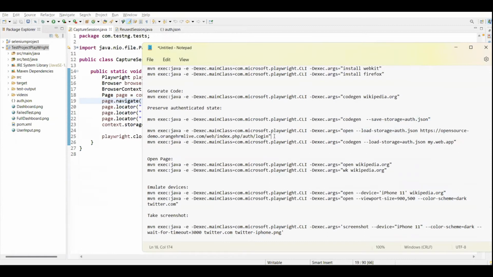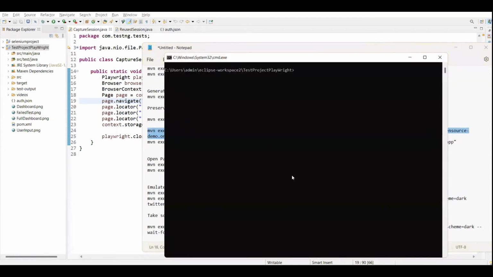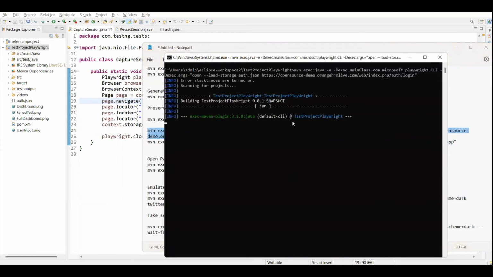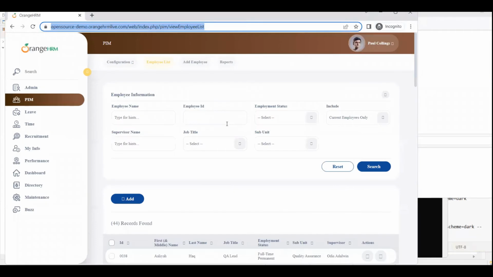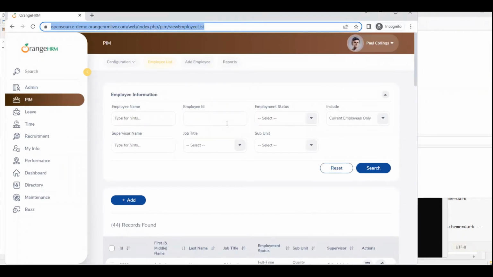So it will load the auth.json file, which we downloaded in the previous command. Yeah, now it opened the URL. You can see we don't need to log in. It will not open the login window. It will directly open the dashboard page.